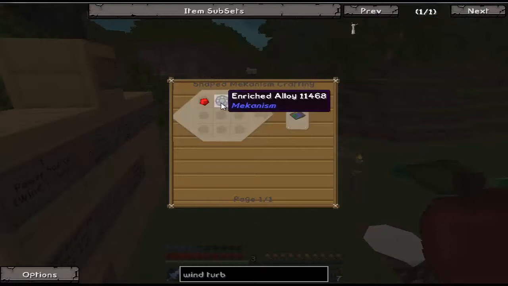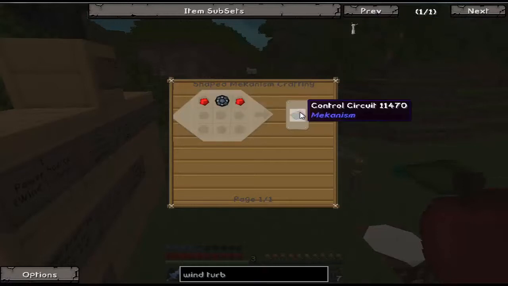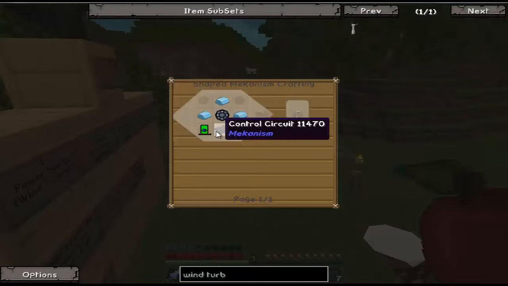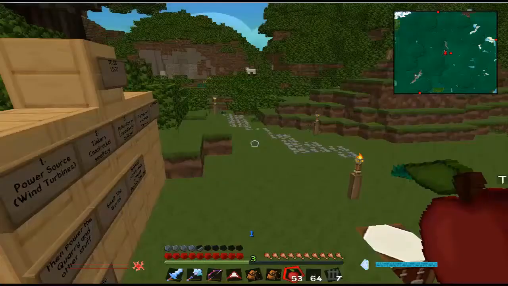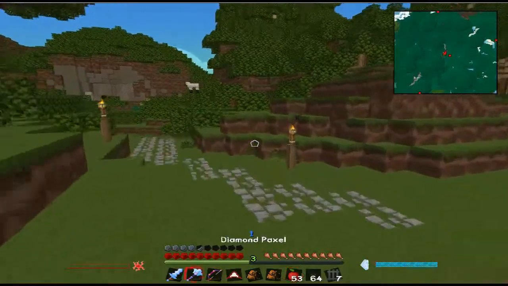How many windmills do you reckon we want? Probably want about 10 in total. Do you want a block of iron? No, it's fine. Yeah, just make like 10 of those or something. I thought you wanted one. It's a major one. Right.